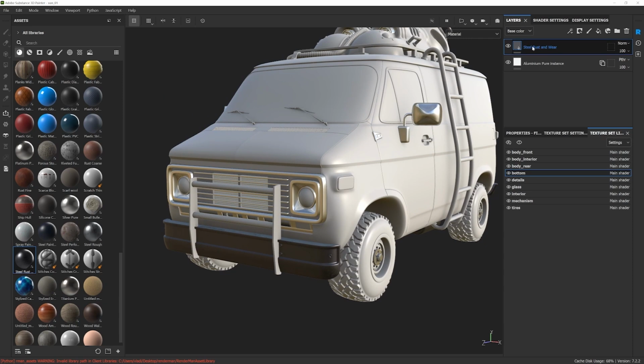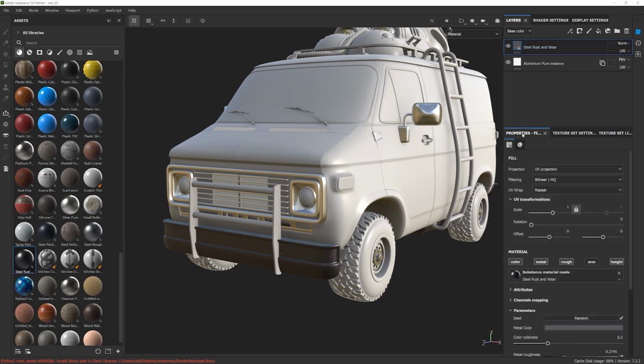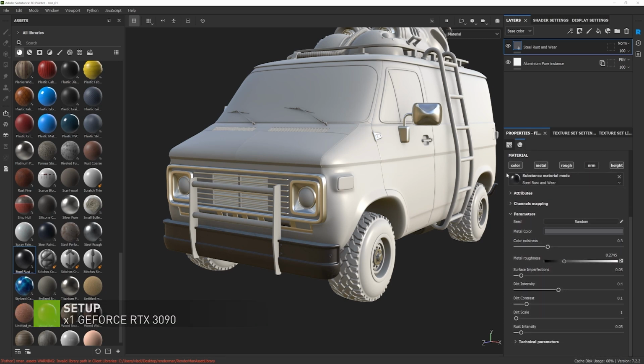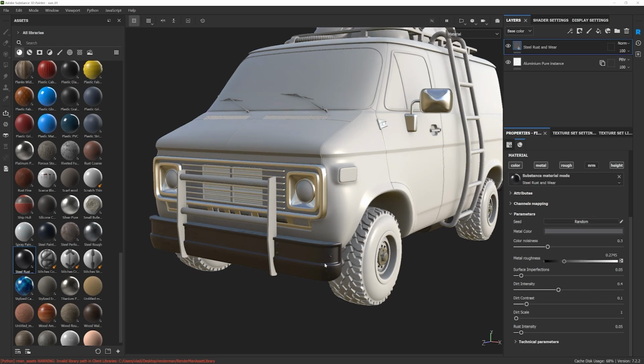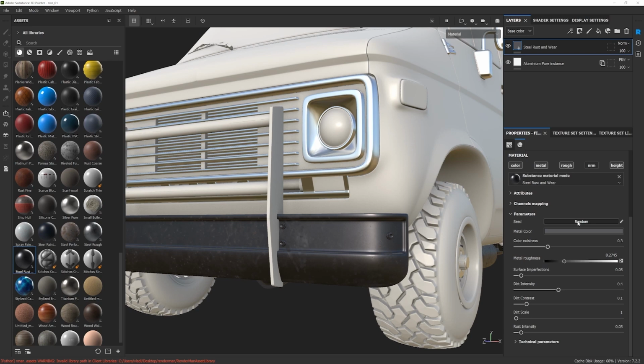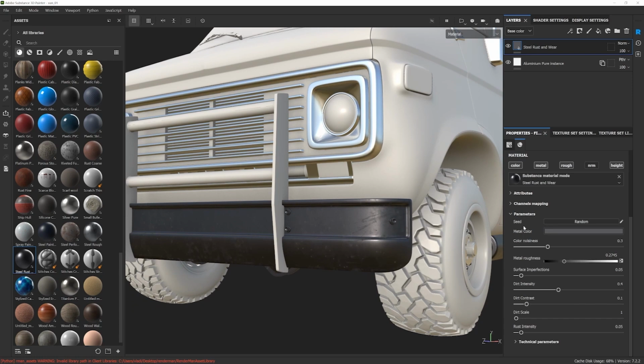And so now if I select this substance material and go to properties, this is where you can see the true power of these parametric materials. All of these parameters have been engineered in Substance Designer, and these parameters are exposed for you to change and customize. And there are endless variations of the same material. And you can actually go and here in C, you can just randomize. So if I zoom in, change the light a little bit, and when I click random, I can get endless different variations. And then you can come in and you can start playing yourself.